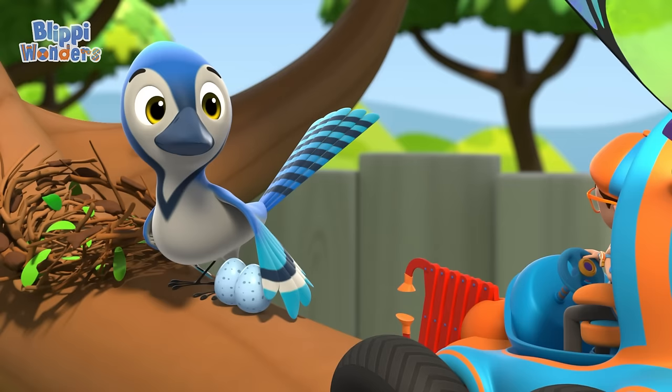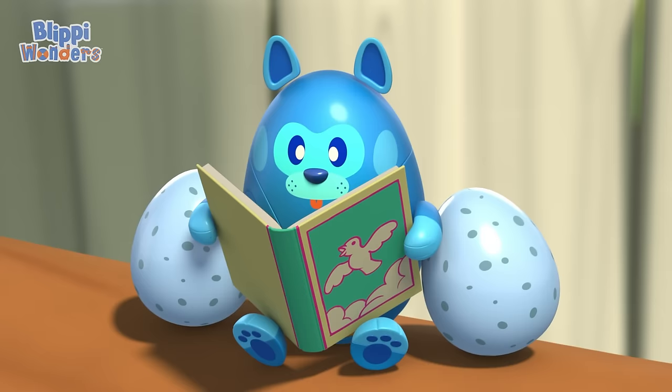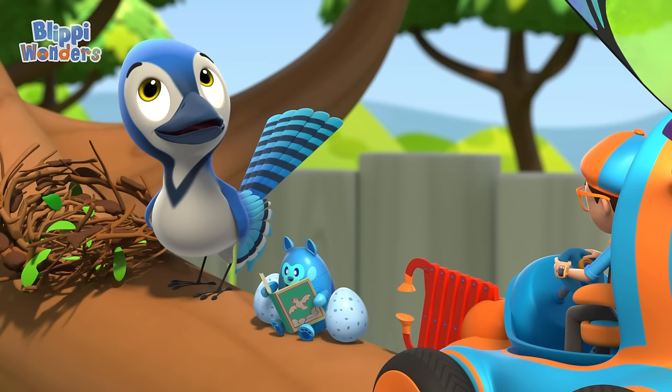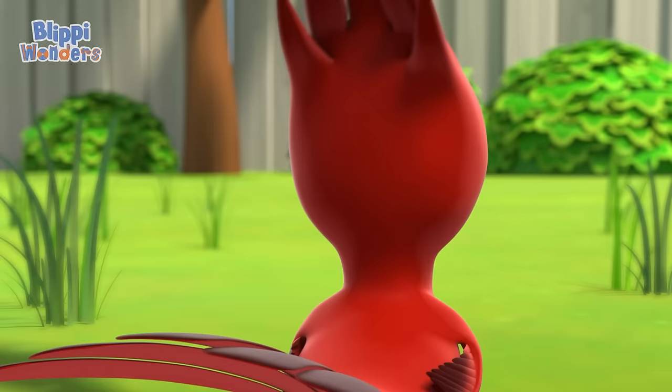Well, I could use an extra wing to look after my two eggs. D.Bo would love to egg sit. Aw, thanks, D.Bo. Now, Blippi, can you come with me to get supplies? Grass, mud and twigs. They're all near Jake's place, so we'll need to keep him busy. Very unfriendly. Let's go!